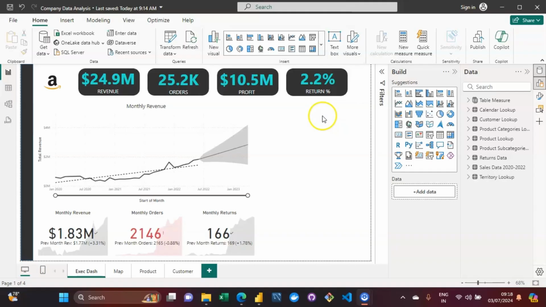Definitely we won't be looking at each and every single number. We will be exploring the total number of orders itself, but how we can break down these numbers into the multiple categories. For that, we are going to make use of our next visual, the donut chart, and then we can come up with the bar chart as well. First of all, we will be looking at this product lookup table, which has the column product categories, so that we will be breaking down this orders number on the basis of that category name itself.